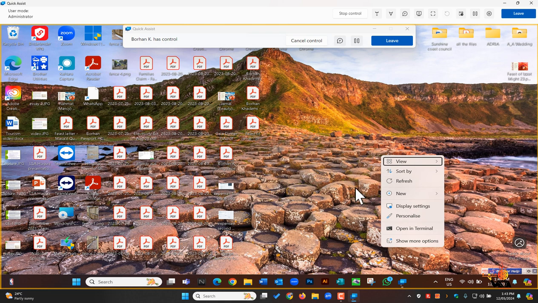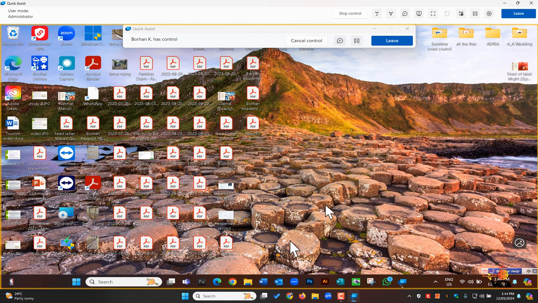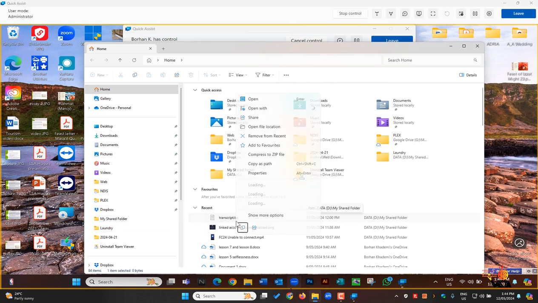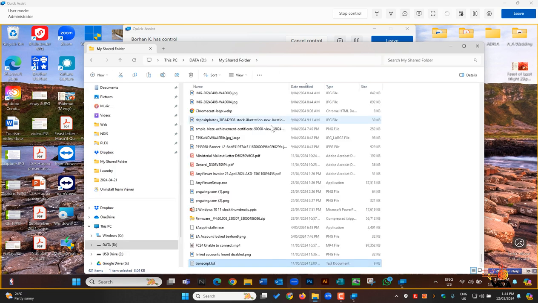No, that doesn't have a copy paste function there, but let's see if we can do something a little bit different. No, so there's no file transfer. You can't do file transfer via the remote session, but that's okay.